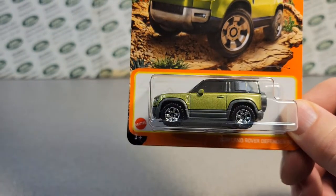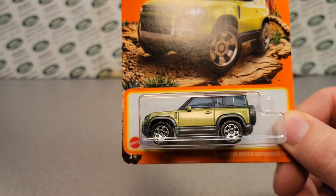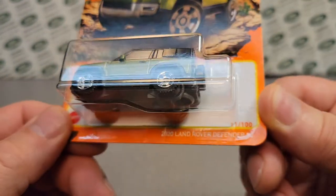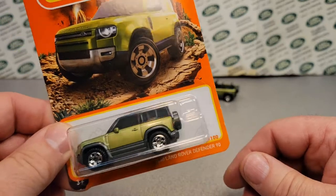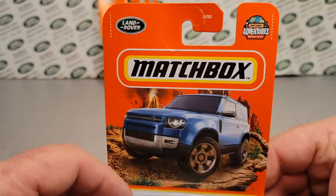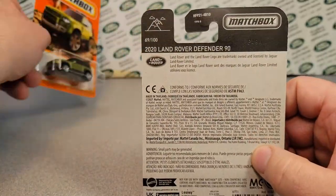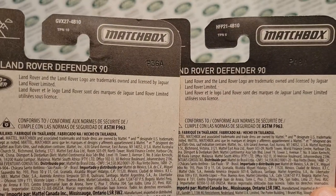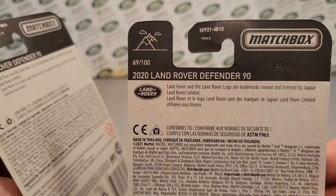Maybe not exactly this one. We got to turn on some lights — this baby is not lit up. We're going to be talking about the Matchbox Land Rover, the 2020 Land Rover Defender 90. And you're saying, Dan-O, it's a One on Wednesday — what are we talking about this for? Well, bam! We're going to be talking about this one — the recolor from Matchbox. I think this just came out in the last case. This is GVX, and this is HFP, so this is a later case.